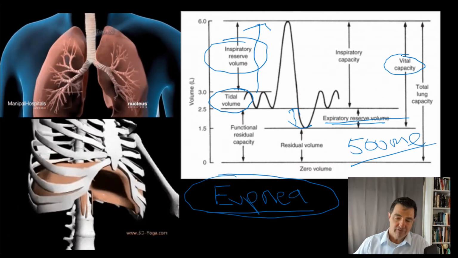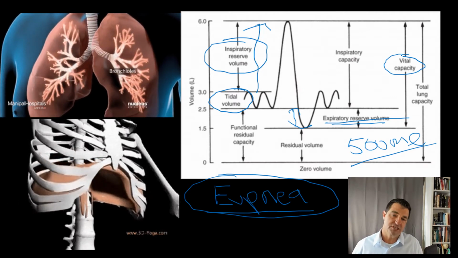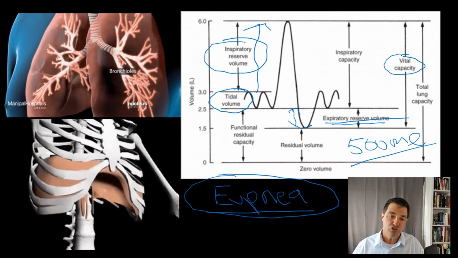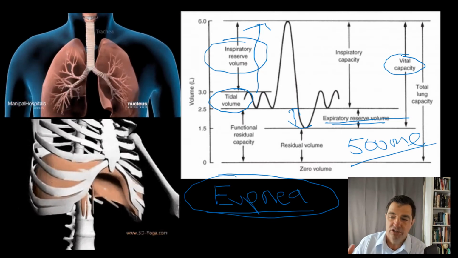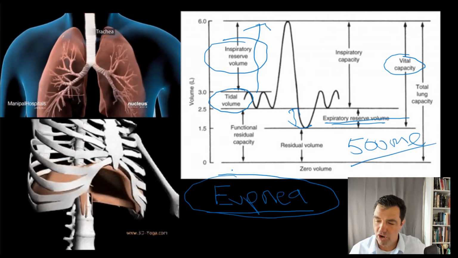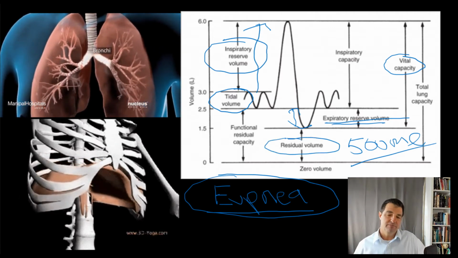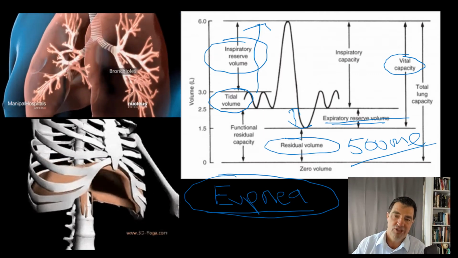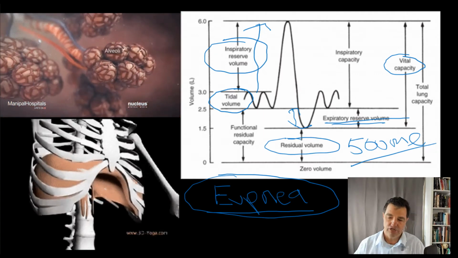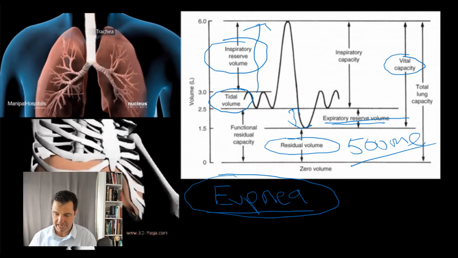Now, even when you breathe out all the air you can, your respiratory system is still a hollow tube. They don't collapse completely flat. So there's a little bit of air still left in there, and we call that the residual volume, or sometimes I think in your lab book they call it the dead space or the anatomical dead space. So there's still some air inside there, and we'll get to that in a minute.